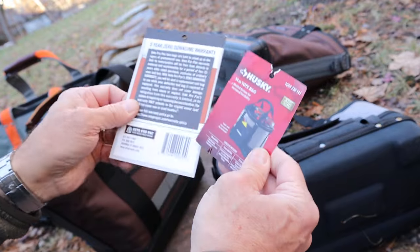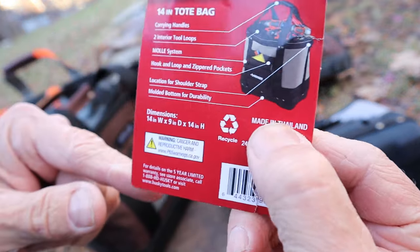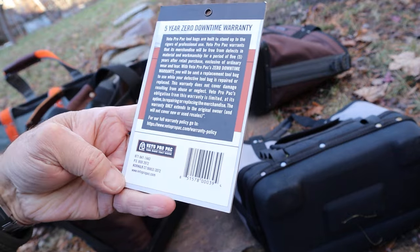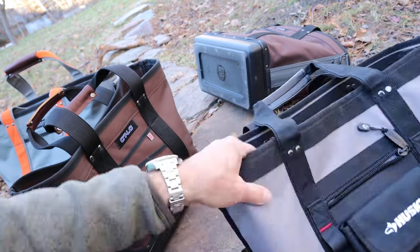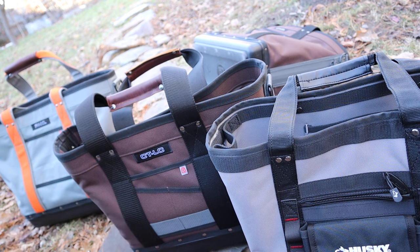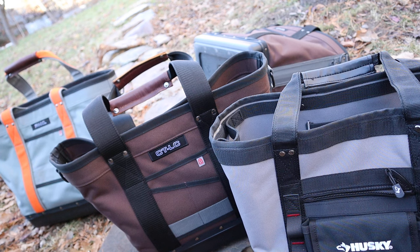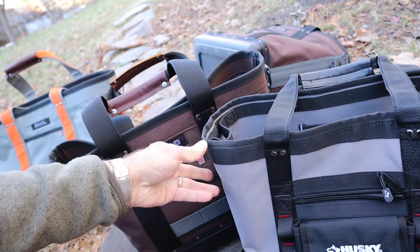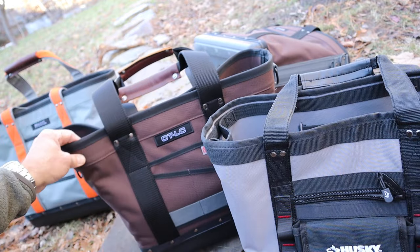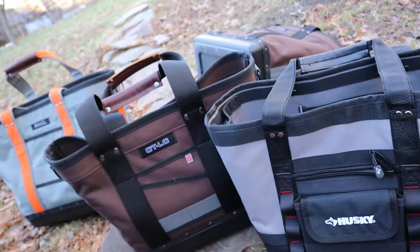Where is this one made? The Husky is actually made in Thailand. Whereas the Vito, it doesn't really say — it's probably China. I think China and Myanmar are the two big areas where Vito ProPak stuff is made. I think they might have a few specialty things made in America. But overall, these totes are just worth their weight in gold in simplicity and durability. They take that whole shopping bag to the next level. But to get into a Husky for $30, I think it's totally worth it and very similar. This will probably last maybe 50 years, and I might get a good 20 or 30 years out of this one. That's going to be the difference.